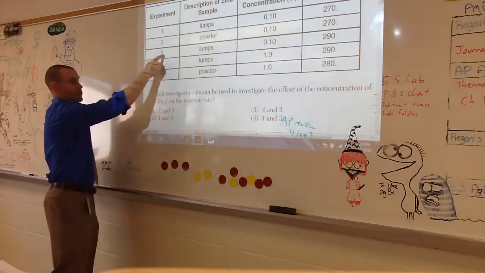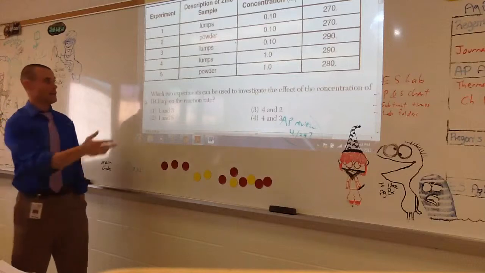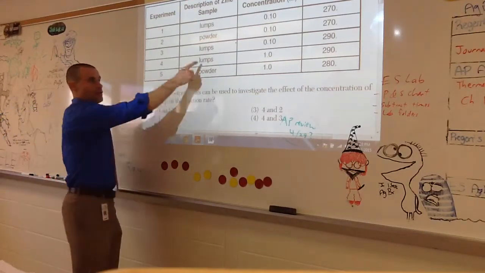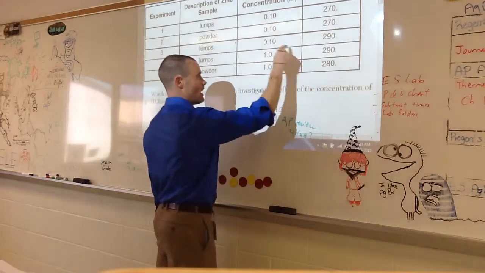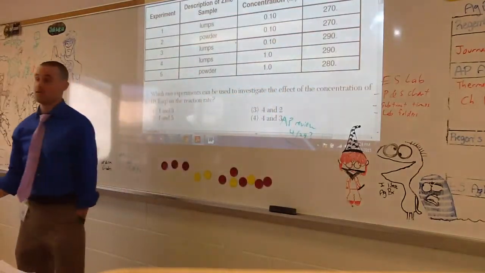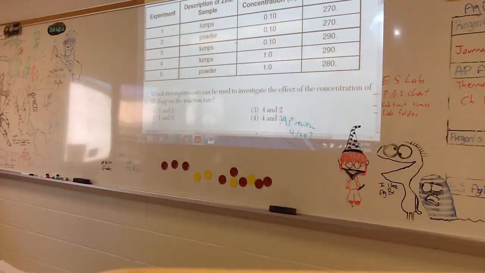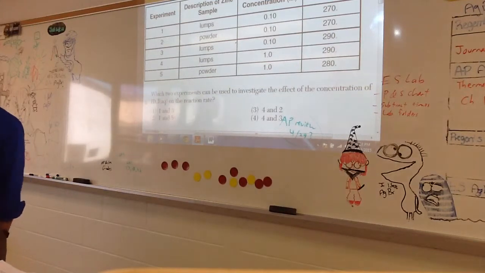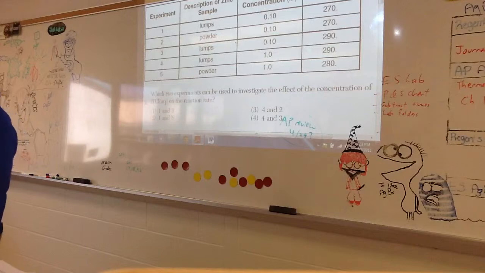So therefore, if experiment 3 you get a certain result, and then number 4, you get a different result, it has nothing to do with the zinc or the temperature. It has everything to do with the concentration of the HCl. You hold the other 2 constant, change 1. This morning I talked about little kids. I think in grade school you do this. I think you practice growing plants, and you see how water or sunlight affects it. Well, if you want to see how sunlight affects it or water affects it, you can't change both variables.